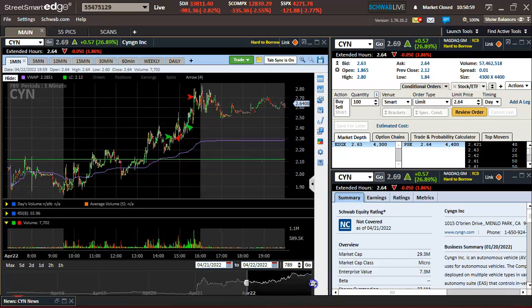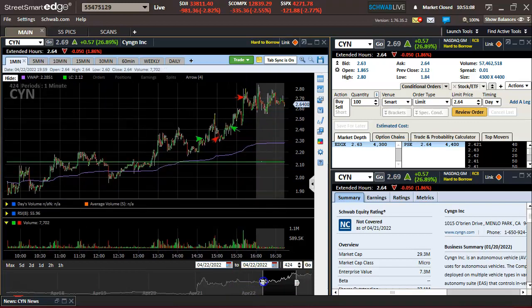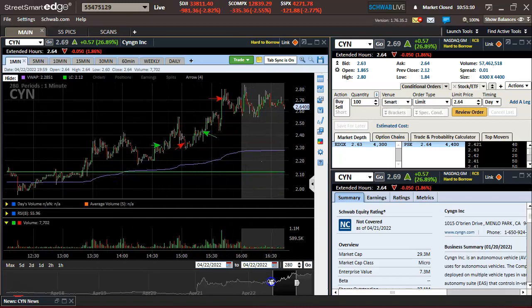I don't have enough size going into a trade to where the 2-3 pennies that I might be giving up if I didn't use a limit order is really affecting me. It's not that much money. So sometimes, depending on the setup, if I'm willing to sacrifice a couple cents on my entry because I think it's gonna keep going for a good percentage gain, I'll just get in really quick with a market order. I don't want to wait around for the limit order to get executed. Just a flaw of mine with my impatience.